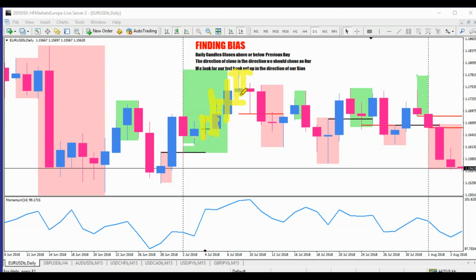Okay, when this now happens, this did not close above this. Now you could decide to be like, okay, let me wait and see what price will do, or you know you're on the quest to double your account. You can decide to be like, yeah, it's still a bullish candle, I'm gonna go long. And you come on this day, although it ended up being short, you will have seen a setup somewhere here because the candle opened, rallied up, came down and went back up to close there.